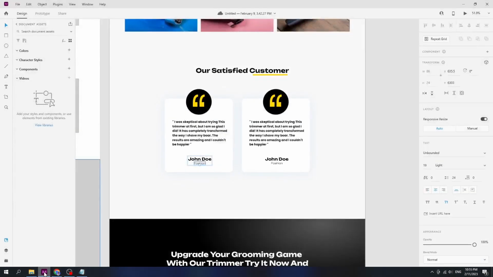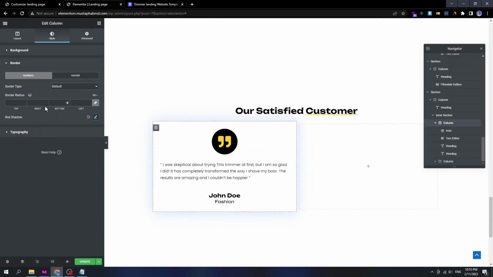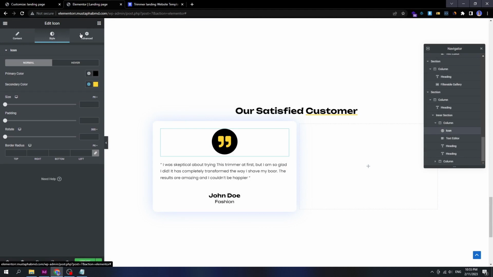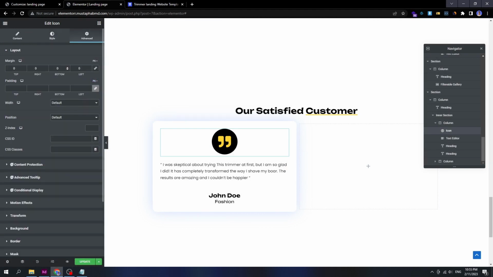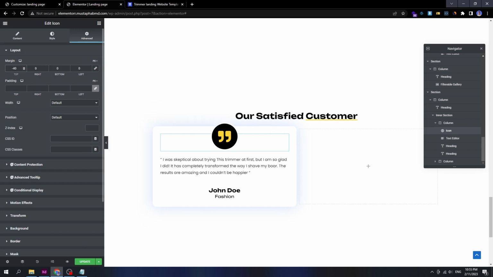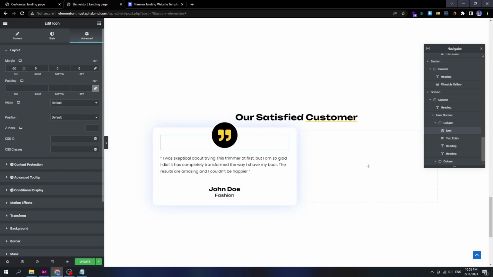Let's see what we have here. We have some border radius, let's say 15. And then click on this icon and go to margin, let's say 40, minus 40 or minus 50.